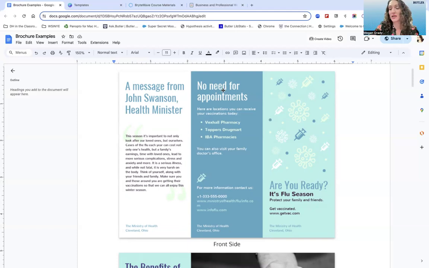And then on the last panel, again, panel six is typically reserved for your call to action. This is an ADA document. So the call to action can be, this is where you need to go to get your flu shot. This is the number you need to call to get more information. This is the website. So typically a call to action can be a direct call to action, like call now, or it can provide the resources that people need to take the next steps of action.